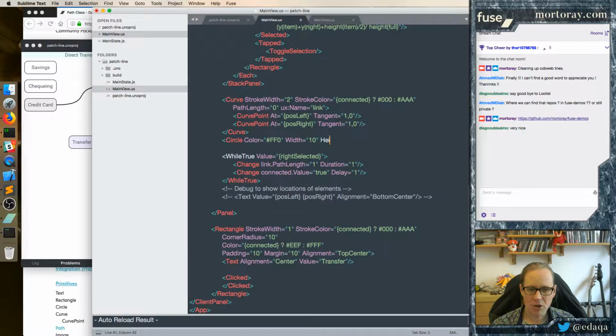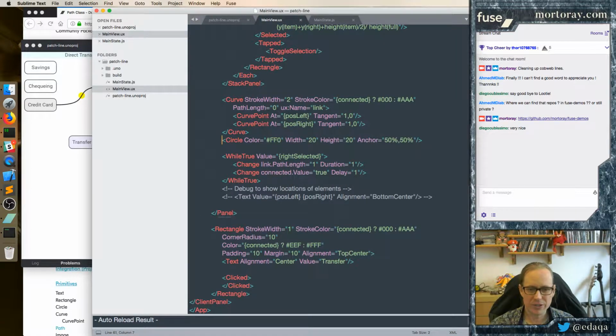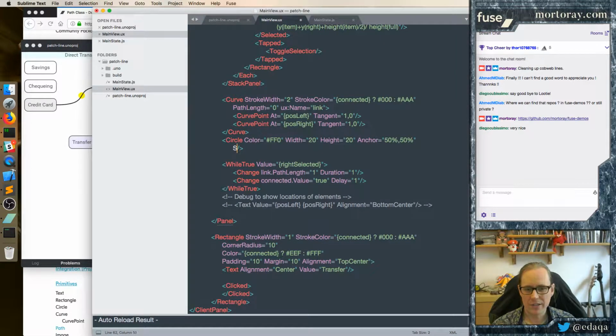It's relatively small. Actually, we're going to make it bigger than it probably should be. And we're going to have to anchor it right in the middle. Anchor equals 50%, 50%. And where does this go now? It's going to go somewhere random. It's going to go right here, right in the middle of this top panel, nowhere important. And it just happens to line up. We can already see that that's too light of a color, so we either have to put a border on it or make it a brighter color. So let's put a border on it.